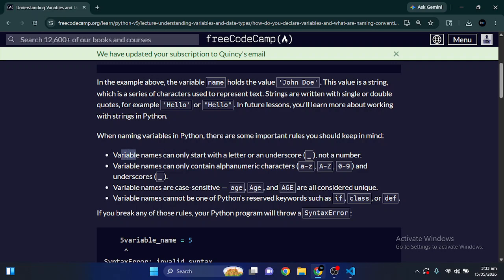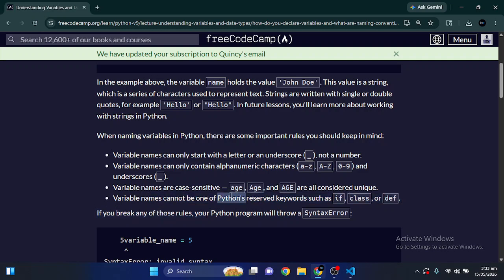Okay, variable names can only start with a letter or an underscore, not a number, and we can use these letters and underscore in our variable name. Variable names are case sensitive, so these three names are different.